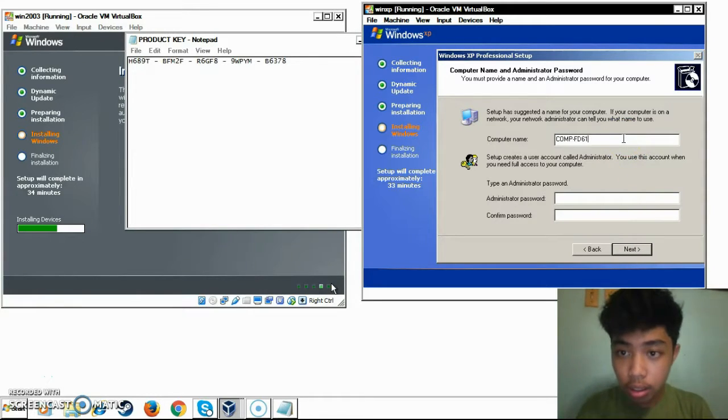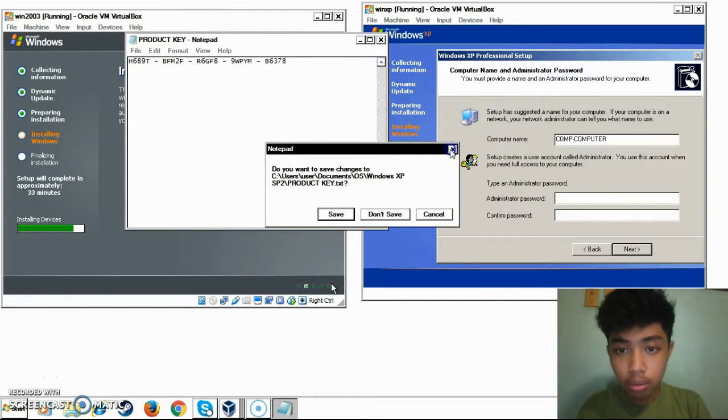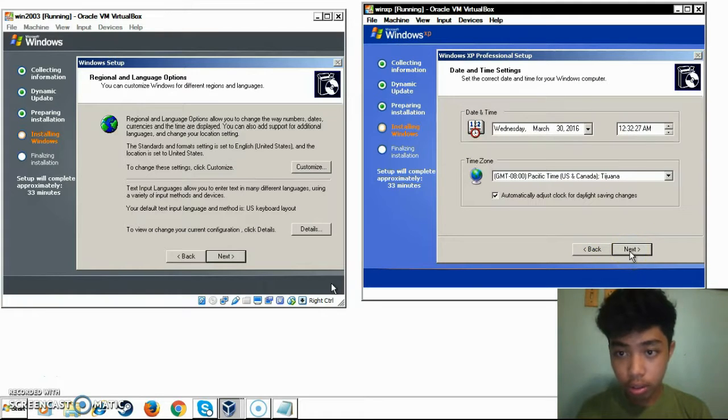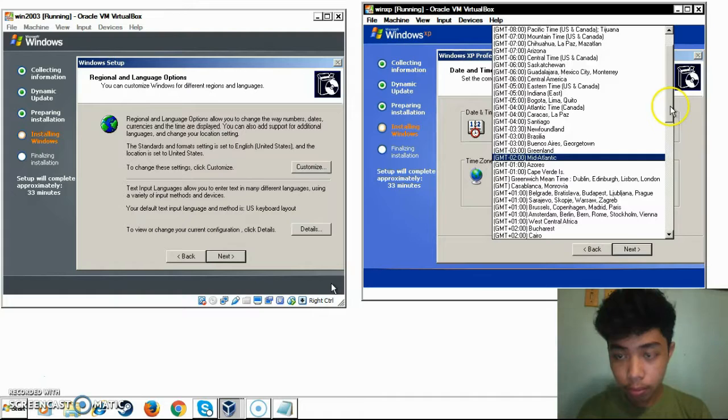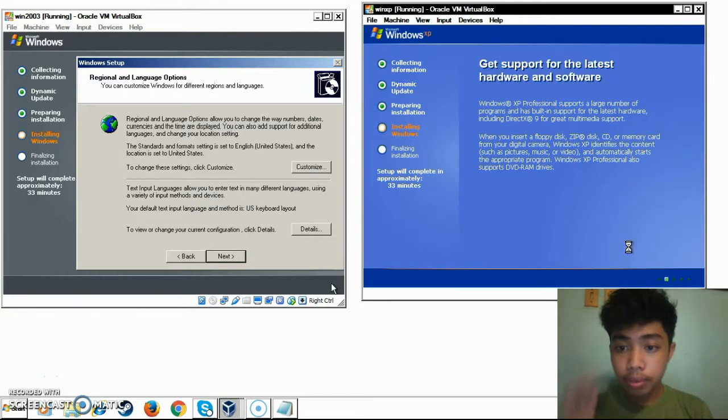I'm gonna name this computer. Well, on password, I really don't want to put an administrator password, but it depends on if you want to put one or not. Kuala Lumpur, Singapore. So we have to wait for another few minutes.